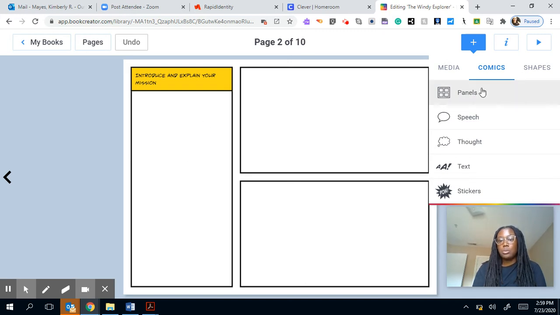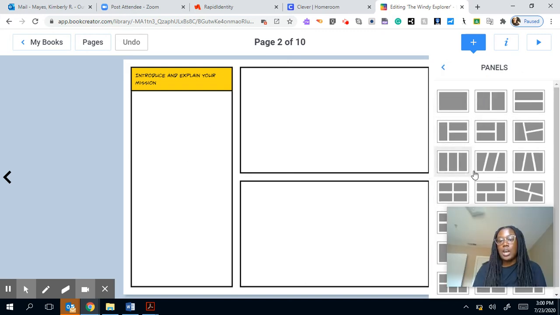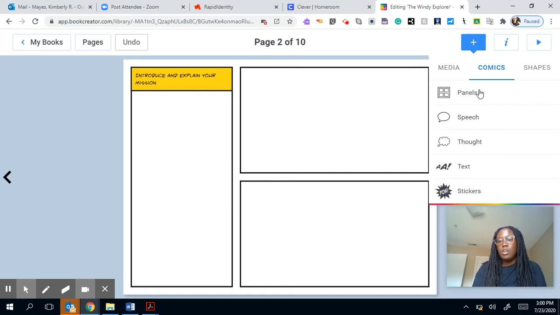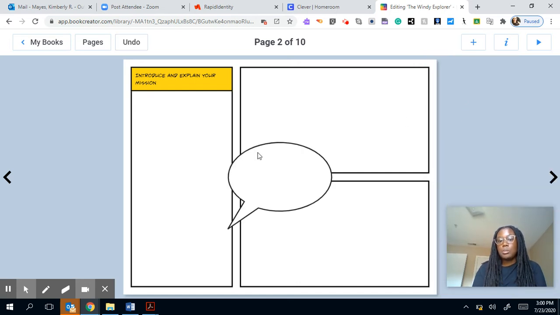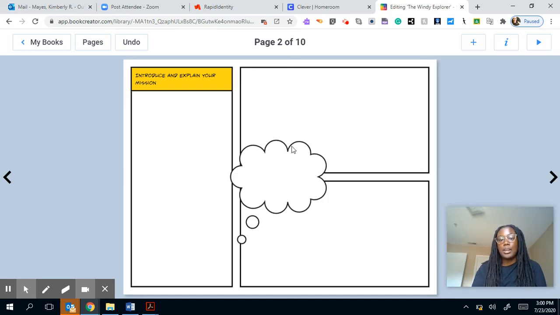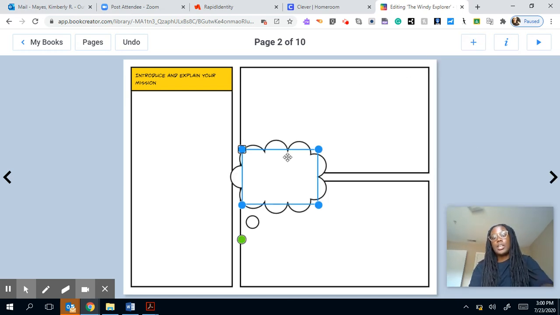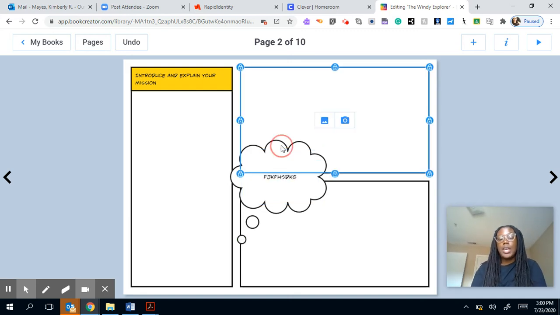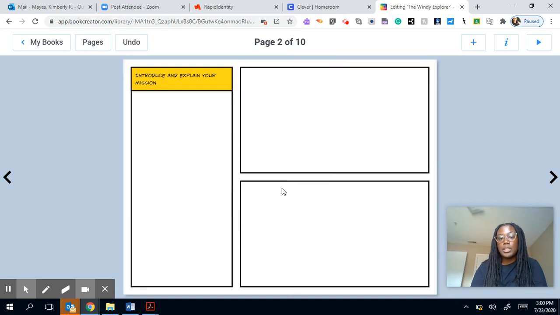If they don't like the three, they can select any of these options. They also have the option to add speech bubbles, and those bubbles vary. Maybe they want to add a thought bubble, and they can type whatever they want within the bubble, add some text and advance their story.